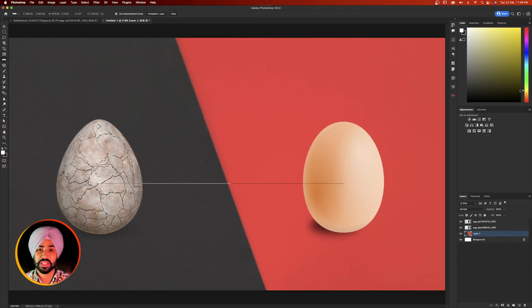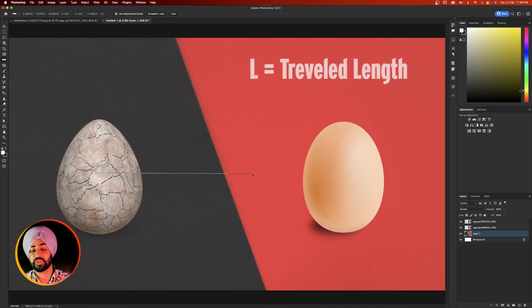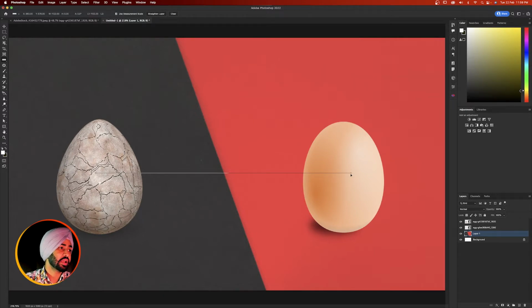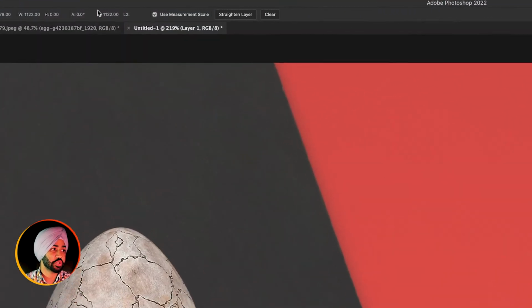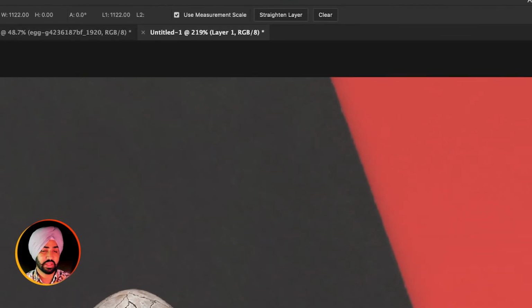It shows the exact value of the path traveled by the ruler tool. L1 shows the current length traveled by that tool. The values X, Y, W, H, A and L1 will change as per our commands.